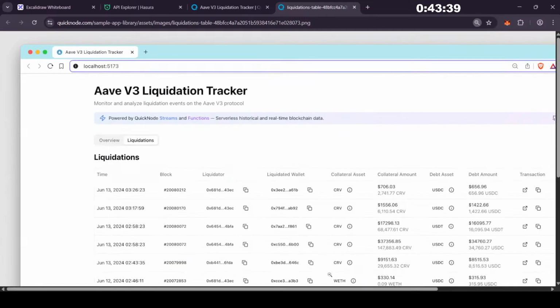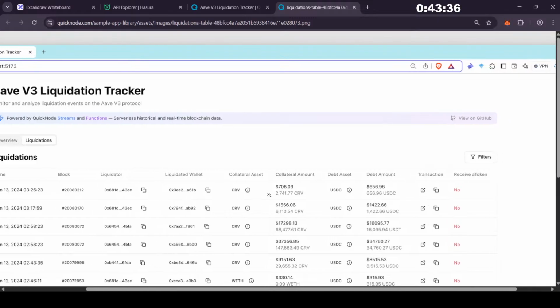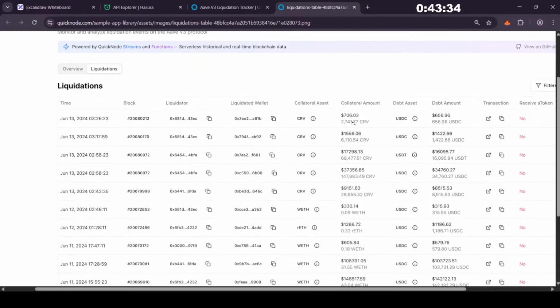We can create something like this. Our only issue was this part, which was getting the USD value for both collateral amount and debt amount. Now we have all of those except for those 45 values where we messed up somehow. Not sure why.